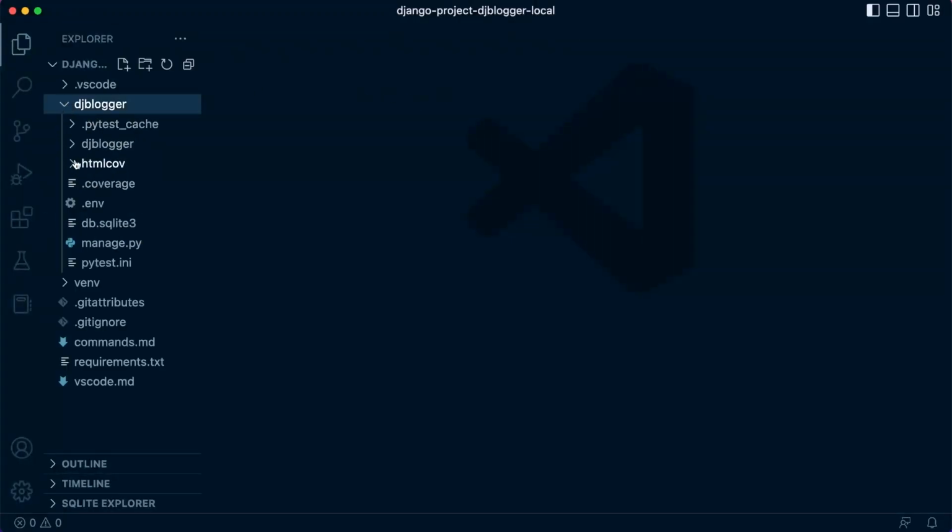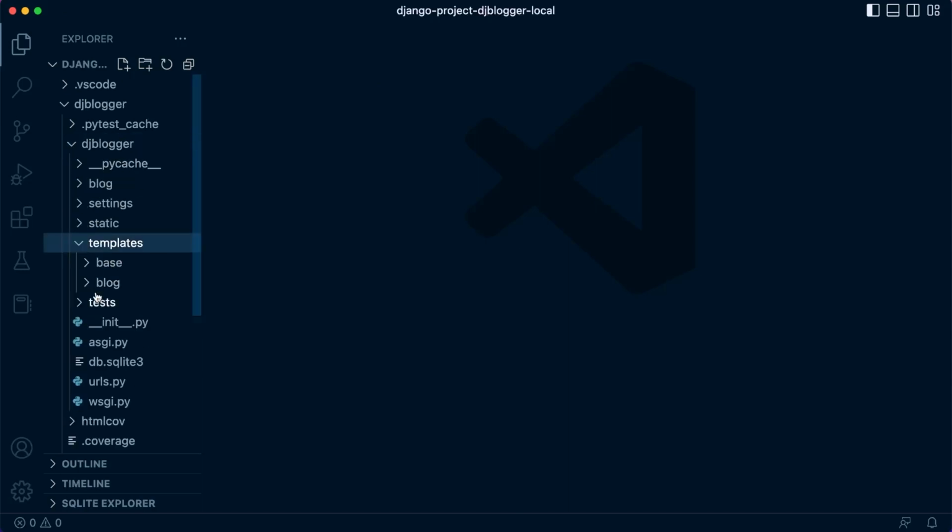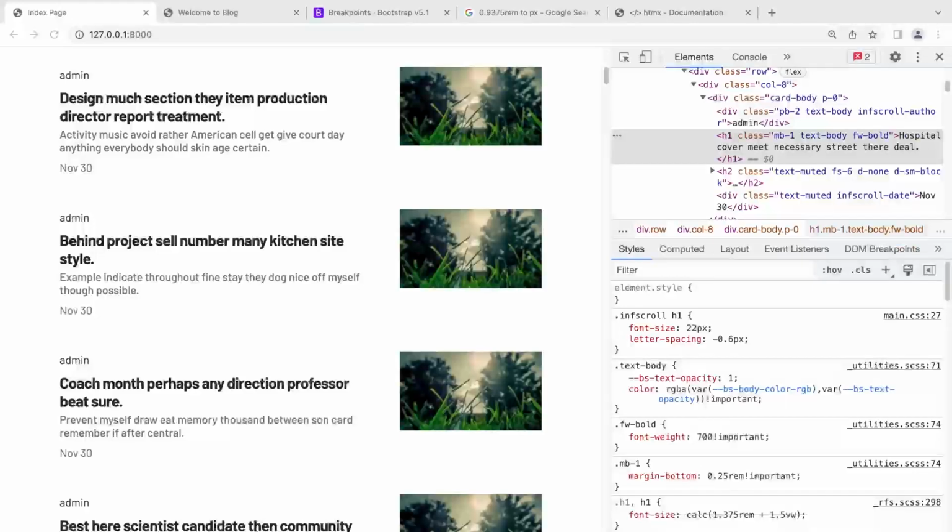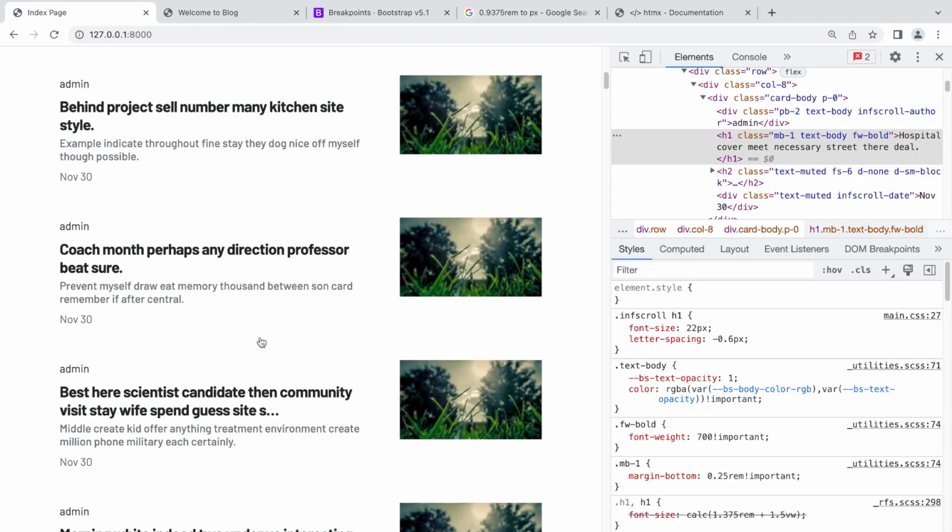And let's go over to our templates. So djblogger templates and the blog templates. Here we have components and we have the index page. Let's first think about how we're going to achieve this. The user scrolls down to, say, the 10th post.